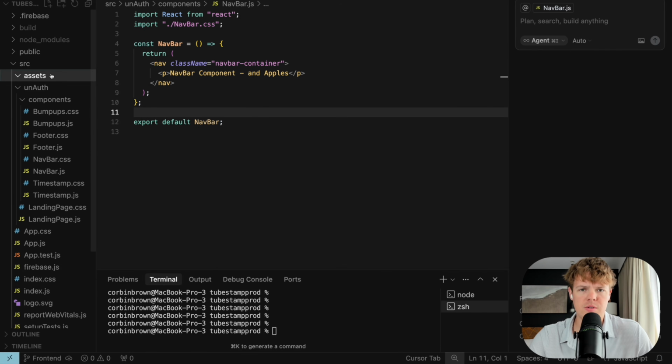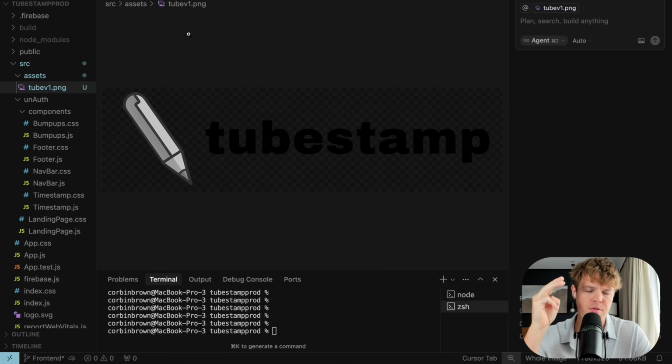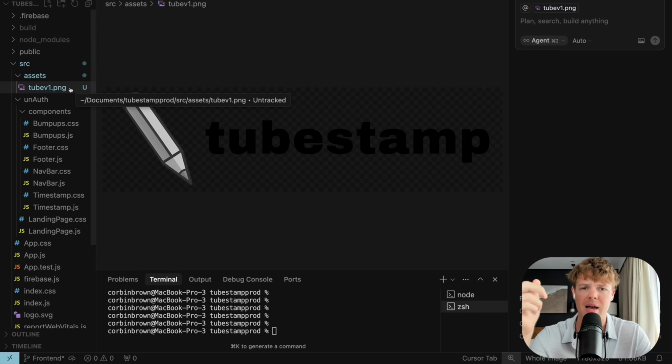To add a file, simply drag it from your desktop and add it to the assets folder. Now, as a rule of thumb, you have 3 major files when dealing with front-end development. You got a PNG, you got a JPEG, and a WebM. WebM is typically optimized for mobile for loading. You can use JPEG as well. That's going to be a lower file size. But a PNG is going to be slightly higher in file size due to the transparency of a PNG. But you can leverage this so that it kind of melds with your UI better. So what we have here is TubeStamp as a PNG, and I've added it to my assets folder.